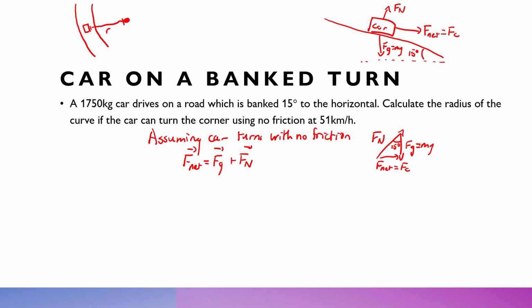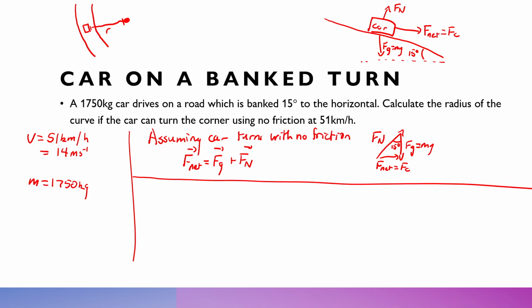Before solving, I'm just going to do a quick data column to extract any data out of the question which we have not collected yet. As always, we can convert speeds in kilometers per hour to meters per second by dividing by 3.6, and that will give us a speed which is approximately 14 meters per second. As always, values like this and any other values that we calculate along the way in our solution need to be saved into our calculator to avoid rounding error.